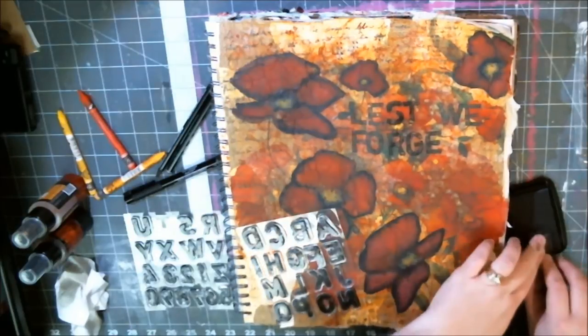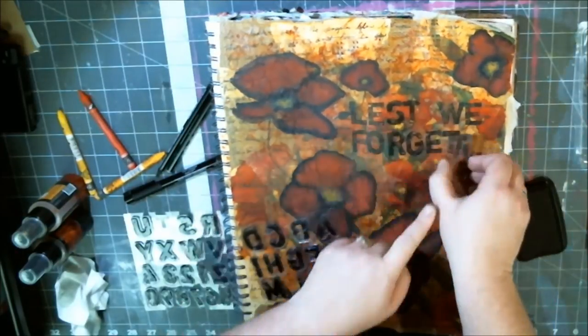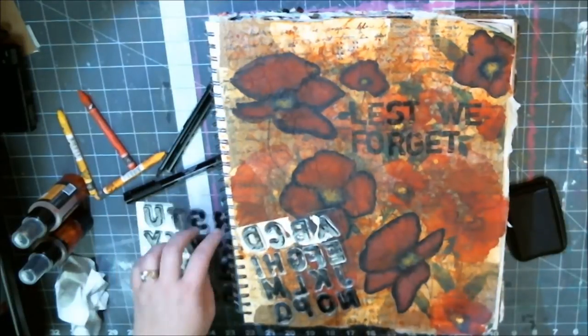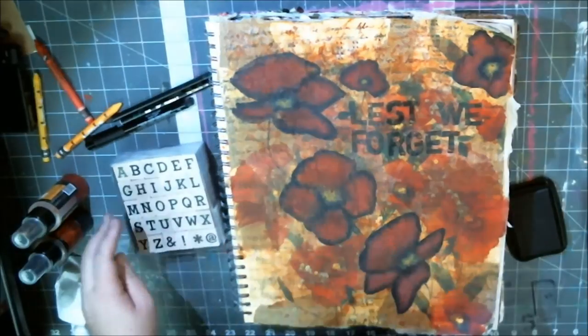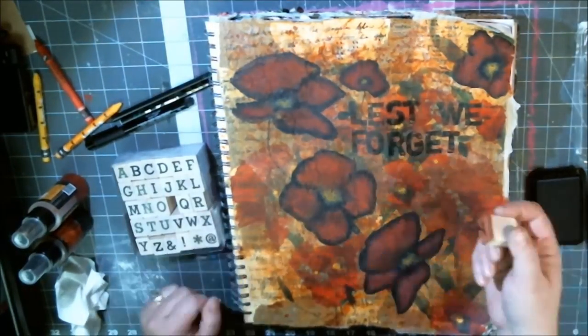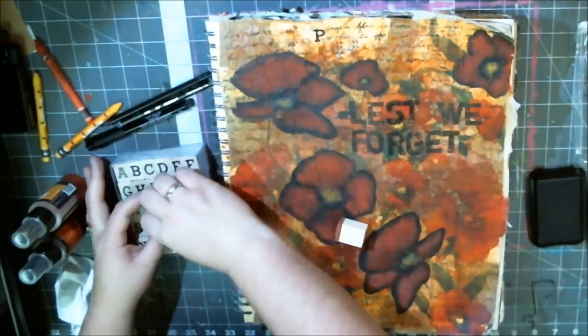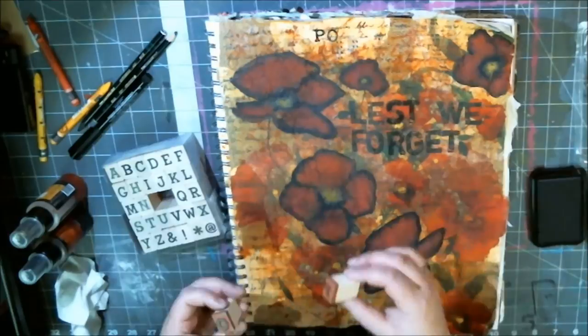So, "Lest we forget" is going to be in very large words. And these stamps are from Recollections. These are one of my favorites. If you watch any of my videos, you will see this stamp set a lot. And the reason that I used it for this page is because it kind of has a broken up brick feeling to it. There's spaces in the letters, they're not solid letters.